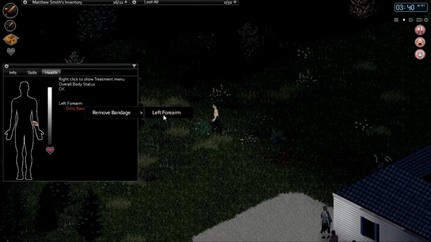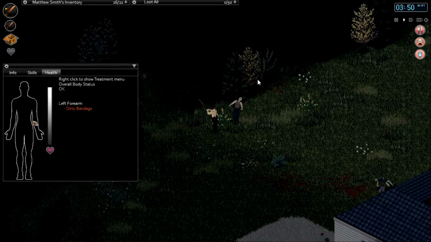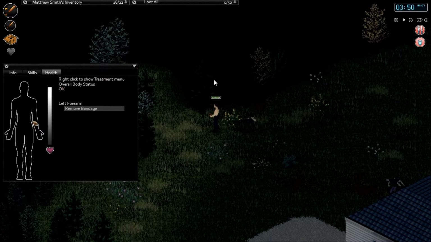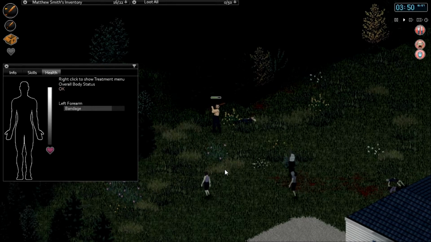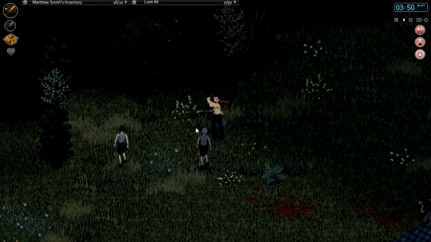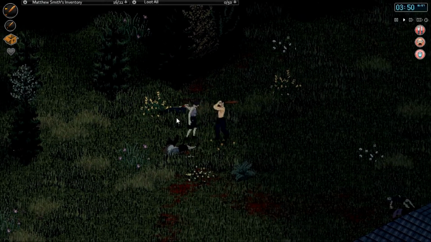Oh, dirty bandage. We need to remove that bandage. We're gonna have to wait a sec, though. Remove that bandage, take a quick peek around. Let's bandage it up real fast. Come on. We got this. Let's put away that menu and start popping down zombie skulls, shall we? Oh god, we missed that one.